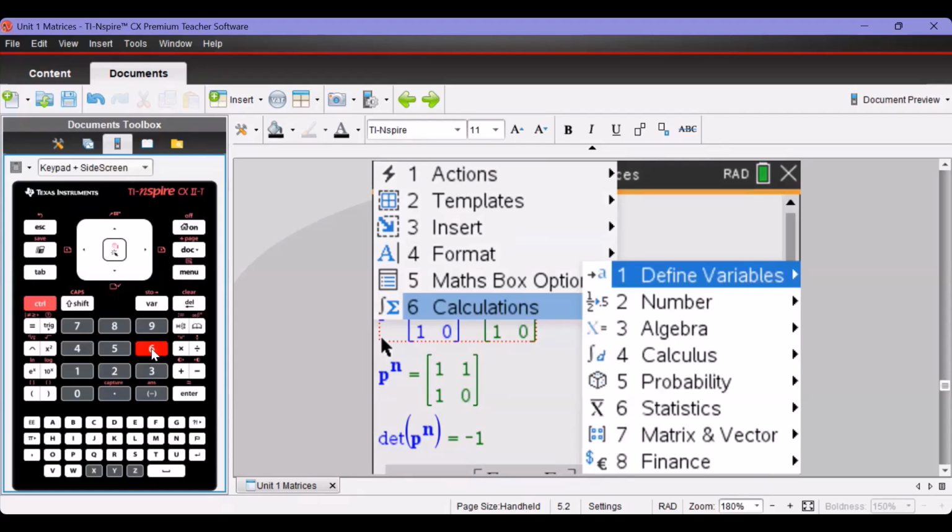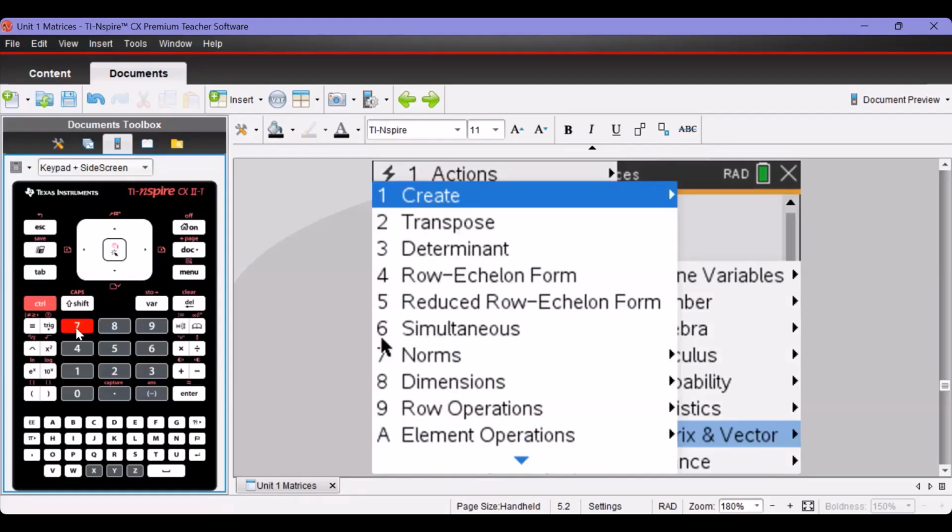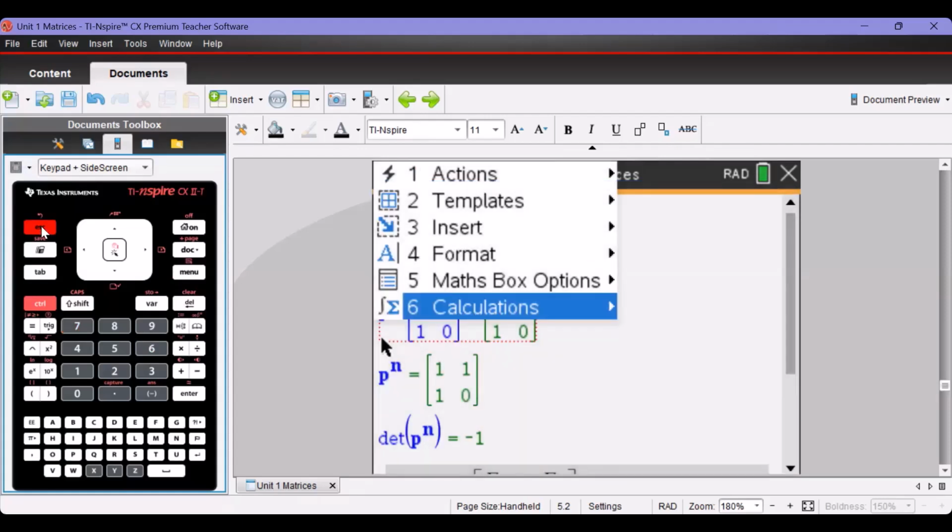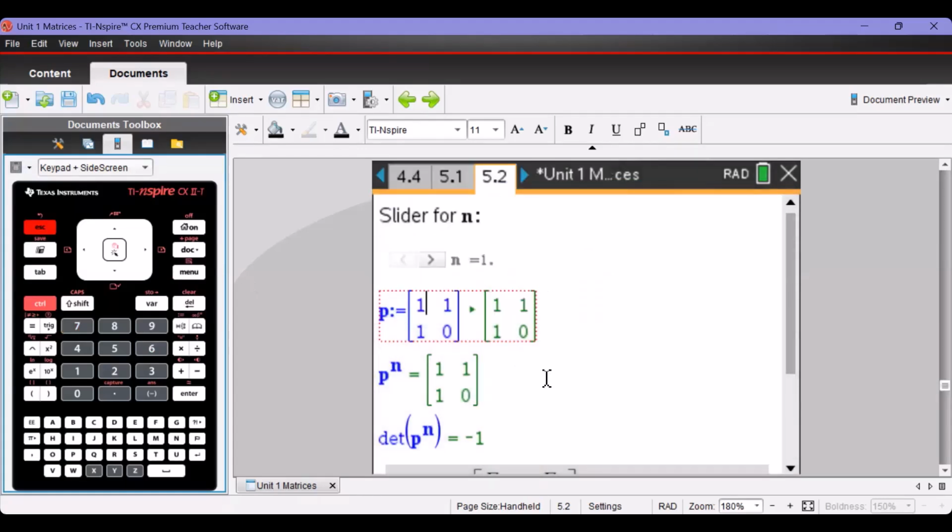Included in this, for example, is number 7, matrix and vector. And there we have all the matrix and vector commands and the create submenu there. All right, so that's how you get access to all your assets, all your functionality from the calculator application. They're all available to you here in the notes application.